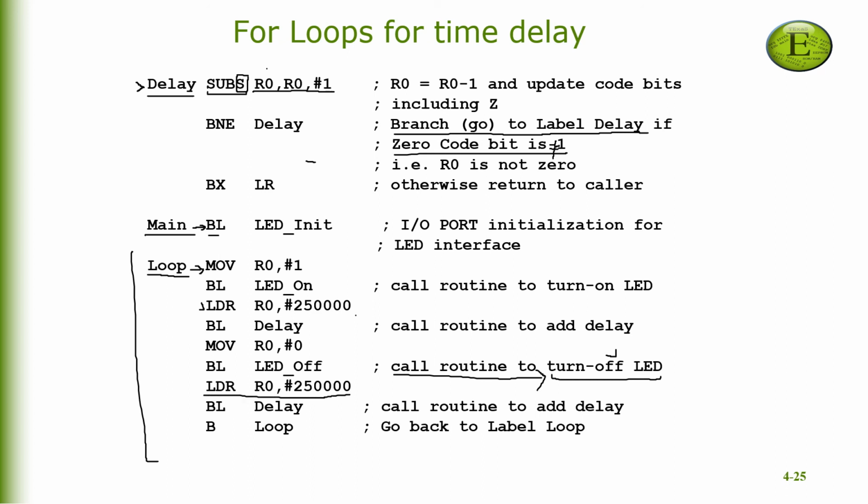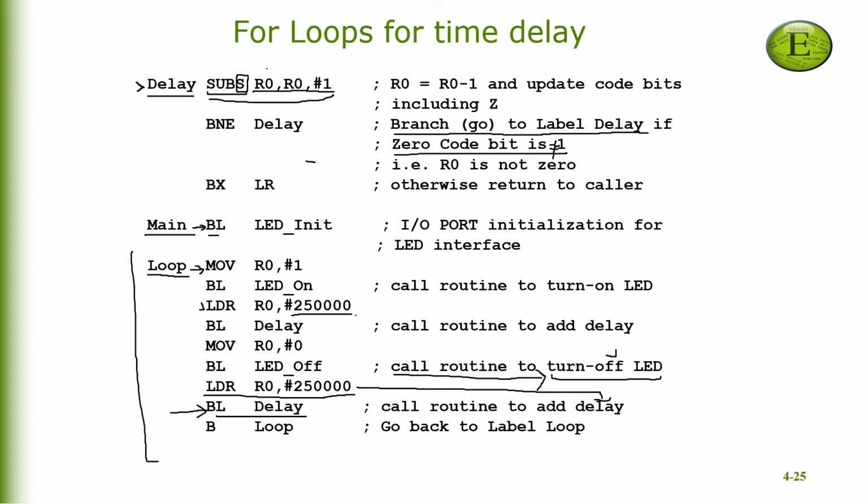We are again going to reuse R0. This time we initialize R0 with 250,000, which corresponds to the amount of delay. I apologize, I kept reading this value as 25,000; in fact, this is 250,000. We execute the delay routine once again, so we are going to wait for another 250,000 steps. My controller is going to do nothing useful for 250,000 time steps required to execute this instruction, plus some overhead.